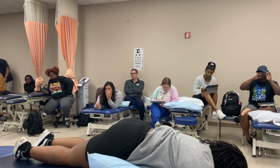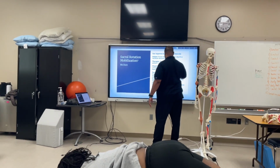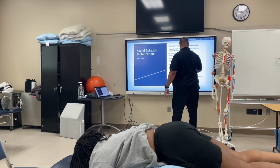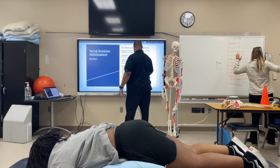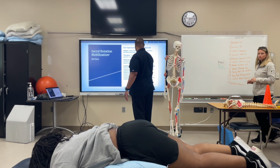Remember, you name rotation for which way the anterior surface of the sacrum is facing. So a lot of times I have to be the sacrum, right? So if I'm the sacrum and you push it, this is the back of the sacrum, Dr. Carter mobilized the left sacral base forward. It's right rotation. Sometimes even in the clinic.